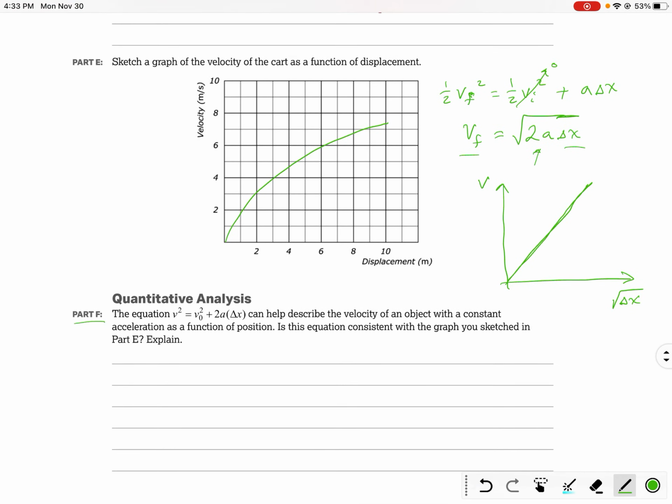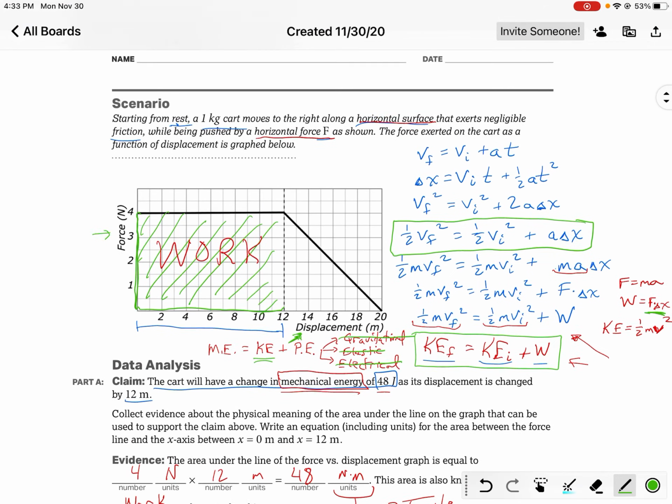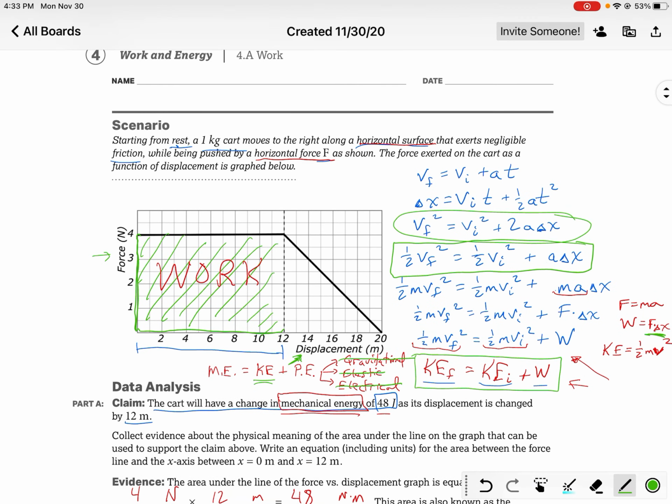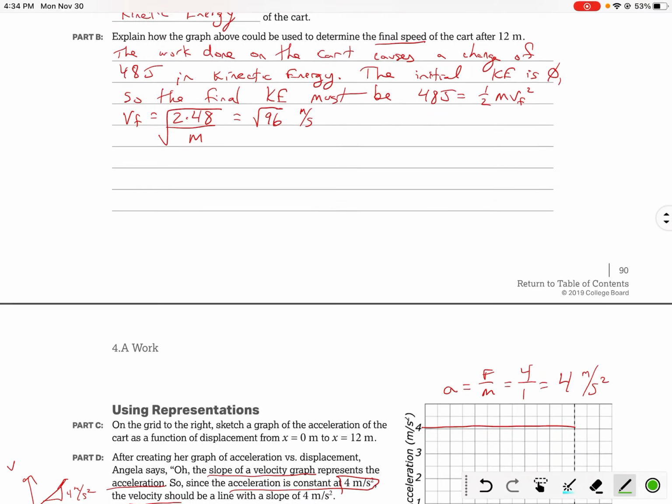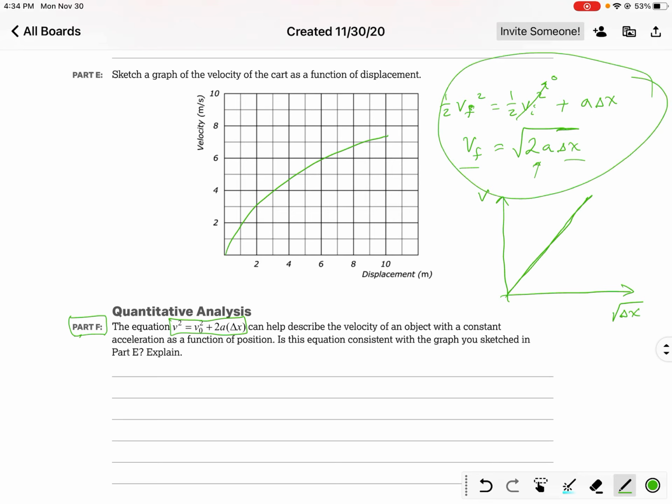So this part F, I've pretty much walked us into that answer. This was essentially where I started. I felt it was better to start with that equation here than try to do this problem without it. You might have struggled with this coming at it from a different direction, but I wanted to get us there this way. So this would certainly be how I would answer that, but I've already created that graph. Okay, that's it.